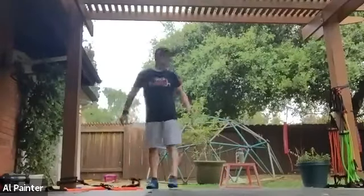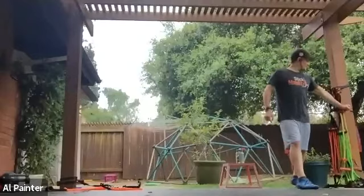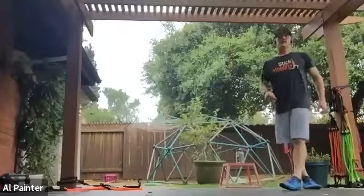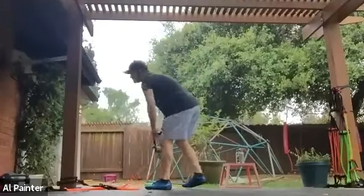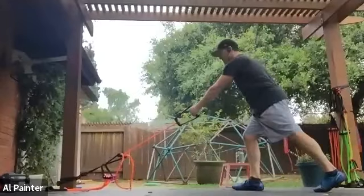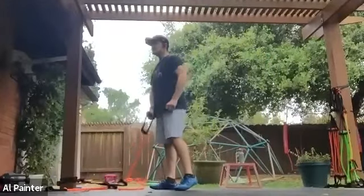So now we're gonna do the left hand, 45 degrees off the shoulder, right foot's forward, you're gonna push into the wall, and you're gonna feel that right glute kick in as that left hand's going back. And then with the bands, you're gonna grab it in the left hand, lean over to load up that right glute and pull. Okay, we got 5 seconds and we'll get that going.